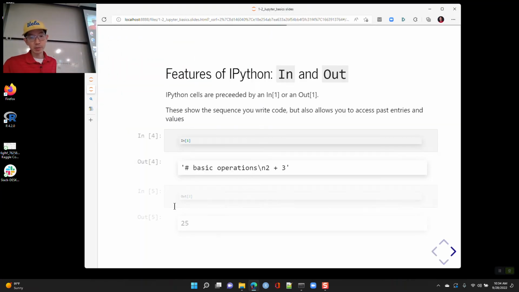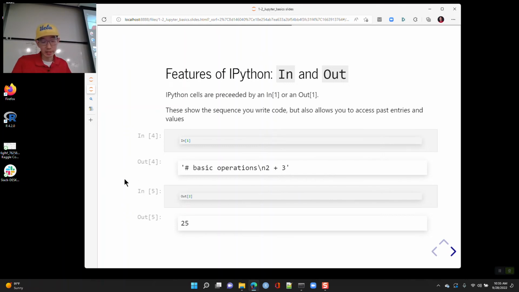But you can reference these things, and you can use square bracket 1, square bracket 2 to reference what was the thing that I typed in, right? So input 1 generally will always be surrounded in quotes because it's taking the literal expression that you typed in, including new lines. So I wrote basic operations and then I had a new line, and so that shows up as a \n new line character.